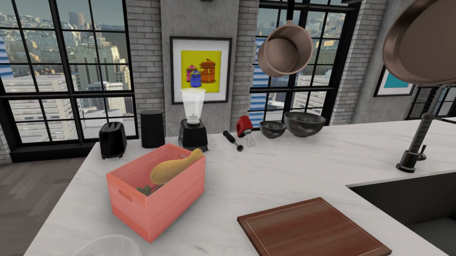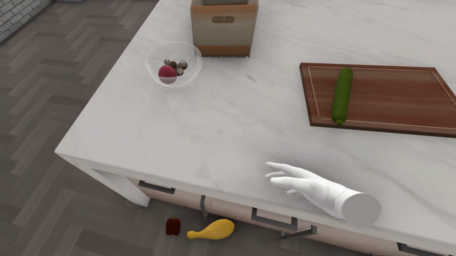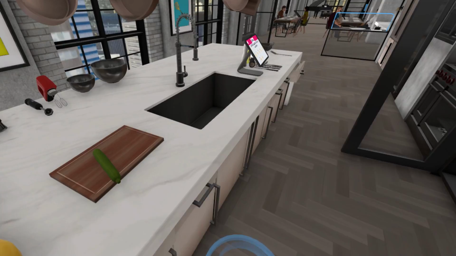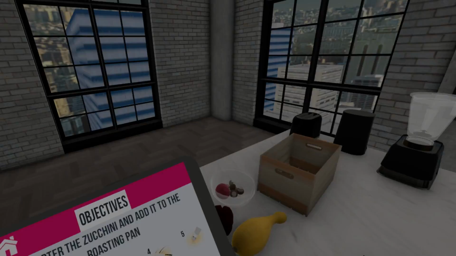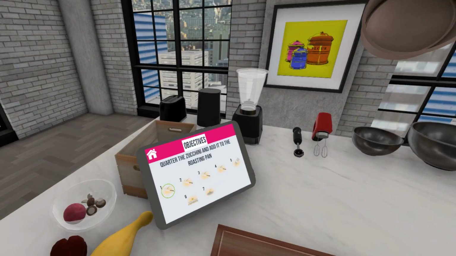Let's find the zucchini. Where is the zucchini here? No, no, don't! Oh my god, don't leave me! No, zucchini is here! Oh, I can actually use my laser sight to grab them. Let's just leave everything over here. Let's quarter the zucchini. Just take this over here and have it on display so I can see what's going on. No! Don't put it in the thing!